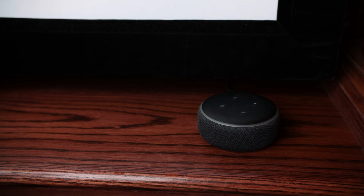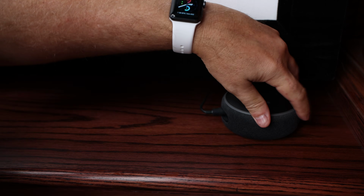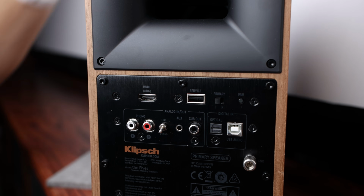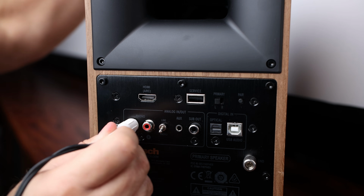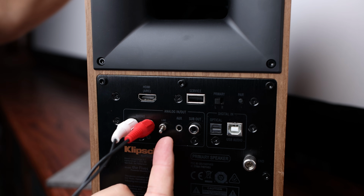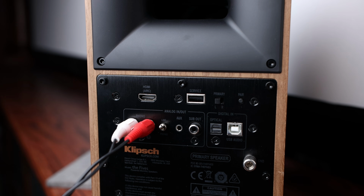and then it would automatically switch to the eARC HDMI input on the fives. One thing I even did is connect my Echo Dot to the fives using a 3.5 millimeter cable, and on the other end it has the RCA cable. The RCA cables plug into the back of the fives, and on the back there's a little toggle switch. You just have to make sure that it's set to line instead of phono.